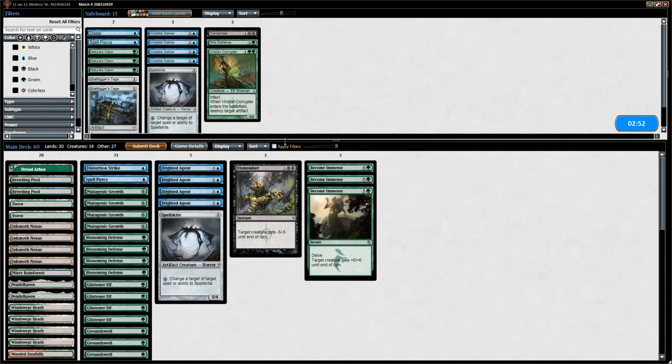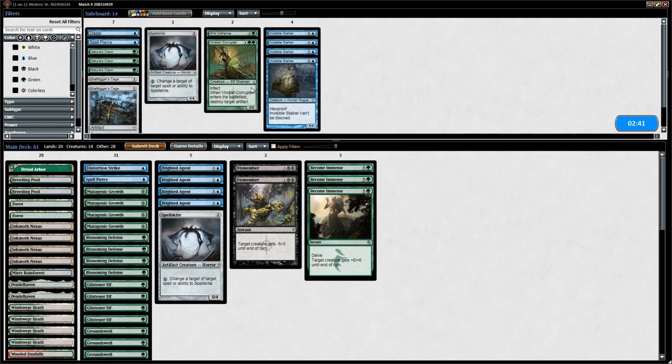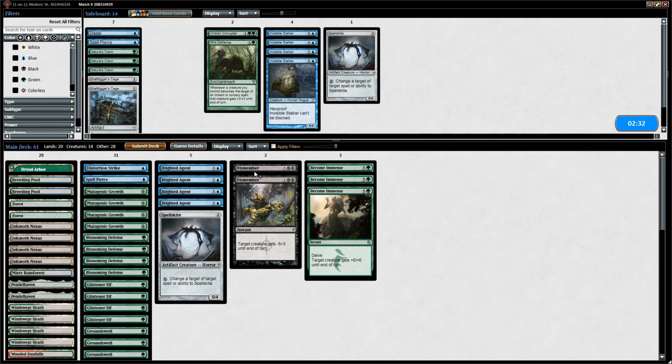So against a green-white kind of creature value town deck, probably want our Dismembers. I'm unsure how much we value Invisible Stalker. It seems pretty bad, since our opponent has a lot of life gain built in. So I don't think we'll want that. Wild Defiance doesn't seem necessary. Spellskite could be okay, but our opponent doesn't have a ton of removal. It's mainly Path to Exile.